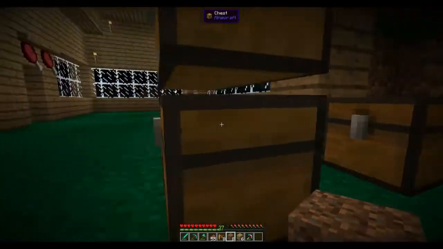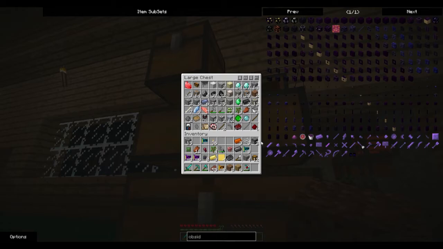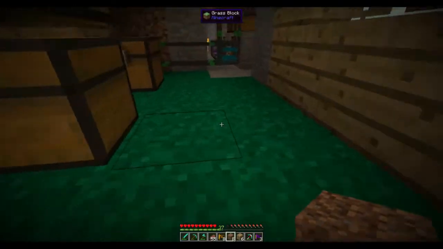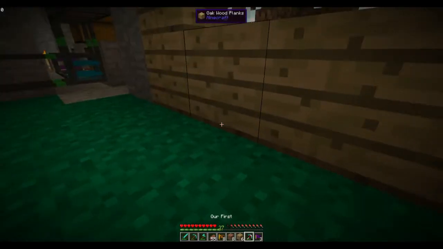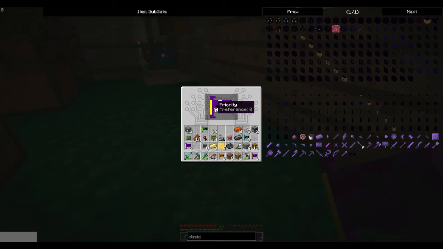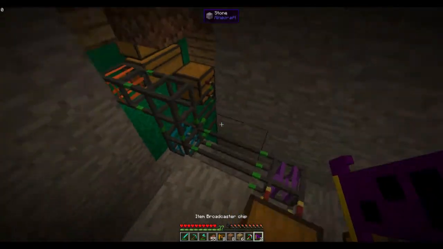A broadcaster chip. I thought I had one of these. I'm sure I do. Oh, I have a lot of them. So I believe these three now. You right click, you go priority. Oh no, sorry. Negative one is what he did. And then you go put it in there.